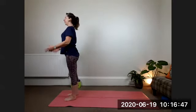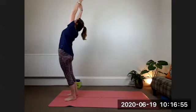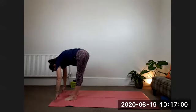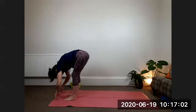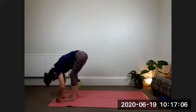Okay, so facing the front of your mat. I'm just going to warm up through the spine to start with. So let's take a nice big inhale, slight back bend. Exhale, pivoting from the hips, folding over. Soften the knees. Just allow yourself to dangle here like a rag doll.